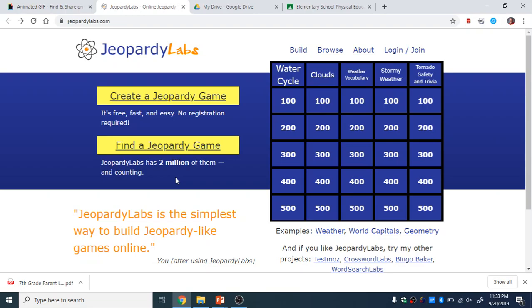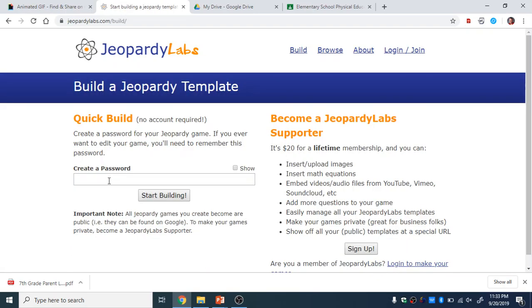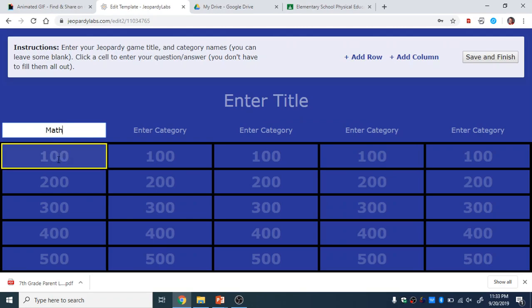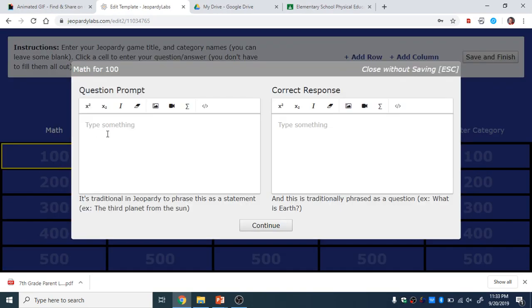Okay, this is also a great way to get some brownie points from your core teachers. If you create your own game, they're going to ask you to create a password for each one you do, so you can access it prior. So what you can do is, hey, we're going to incorporate math into PE, some cross-curricular.